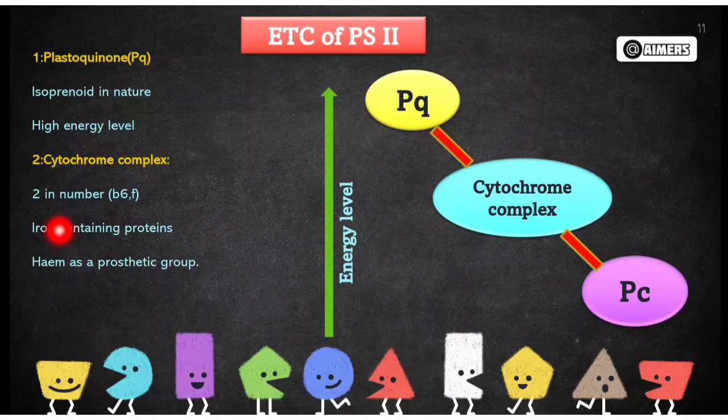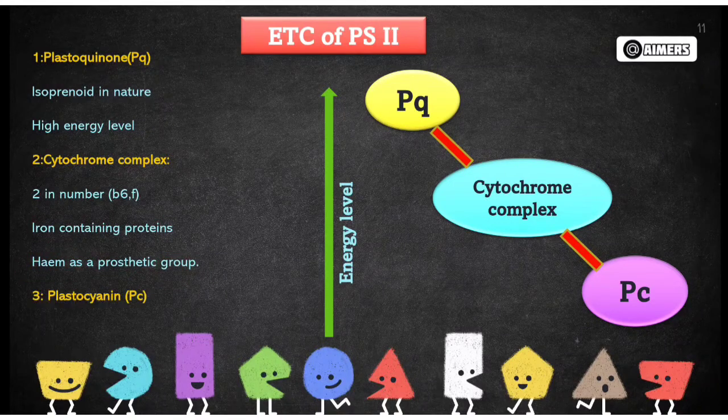There is one more point mentioned in the topic of respiration in your book, but I have mentioned it here, that cytochromes contain heme as a prosthetic group. As hemoglobin contains heme, similarly the cytochrome also contains heme. This heme is the same as that of hemoglobin. And what is a prosthetic group? You know that when a non-protein part is attached to the protein part, it is called a prosthetic group. So the non-protein part is heme or iron, and it is attached to the protein part, which is cytochrome. So we call it a prosthetic group.